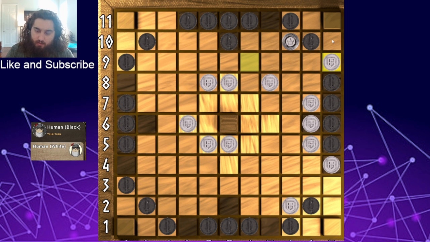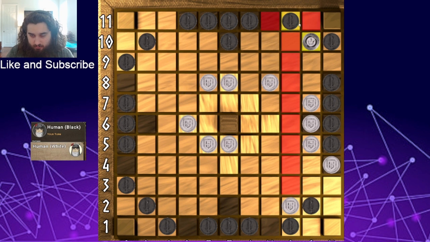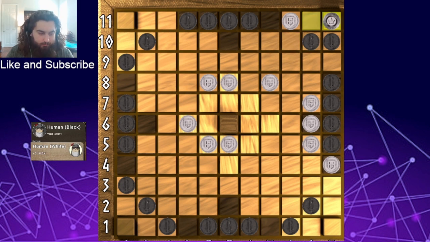We're also threatening to come down here, right? So if black tries to prevent the shield wall from happening, which really, what else is he going to do in this position? This is the main threat, right? To come down to K10. If he tries to stop that with this, we come here, here, and this piece all the way down here will come all the way down, and the win is inevitable, right?